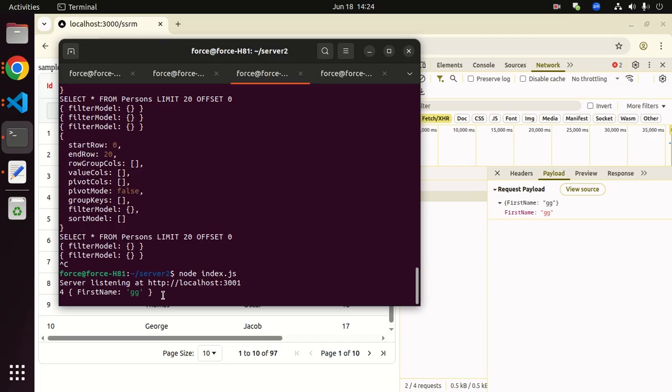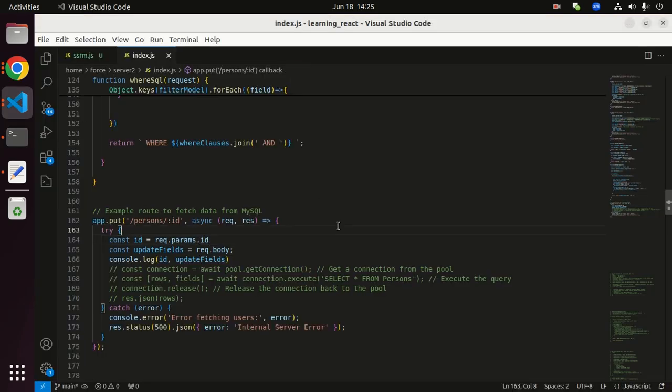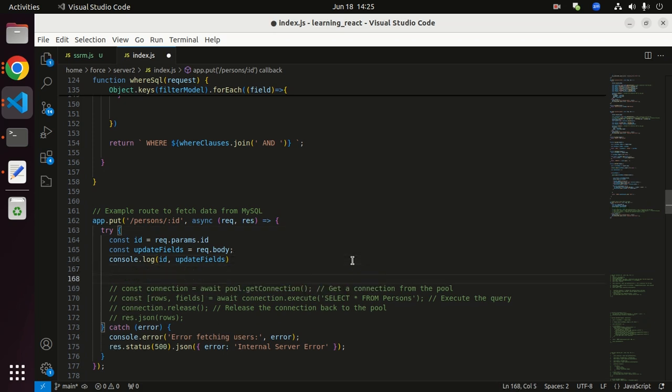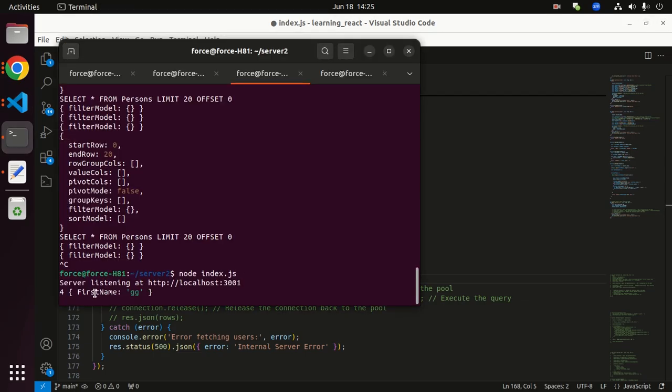Now we need to update the database with this value. So we need to get the values from the update fields, extract the field and value. Now the key is first name, we need the key and the value.